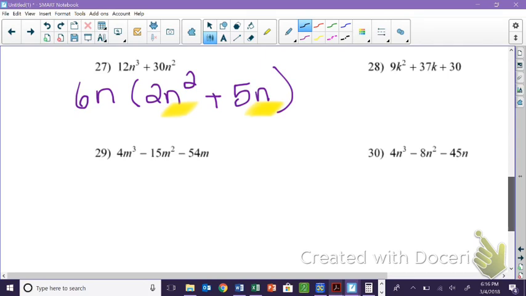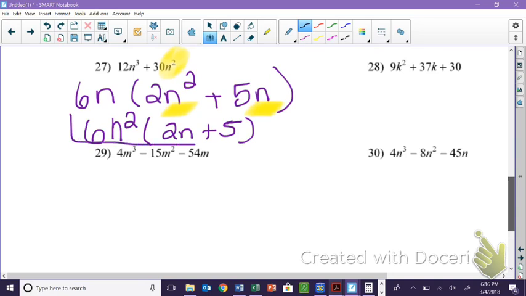And I'm going to factor out another n. And I should have known better because I should have seen that my lowest coefficient was n squared. So I'm taking an n squared out. But sometimes we can't see it. So we just need to continue with our problem. So I'm going to take another n out. This becomes 2n plus 5. Don't be afraid to make mistakes and continue to go. Like, continue going. You will be able to see it.